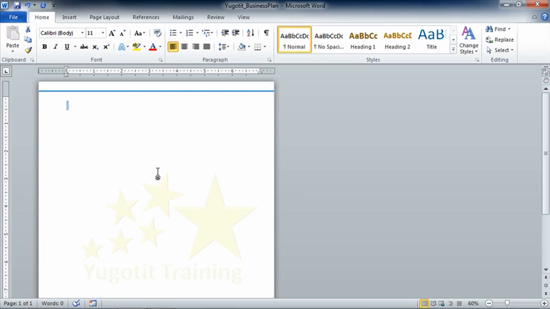So if I want my title to be centered on the page right about there, I'm going to place the I-beam with the little text below it and double-click. Now, all I've done is the equivalent of enter, enter, enter, enter, enter, and then align center, but it was much quicker. Now we're free to go ahead and type our title. Our title is Strategy for Organizational Success.